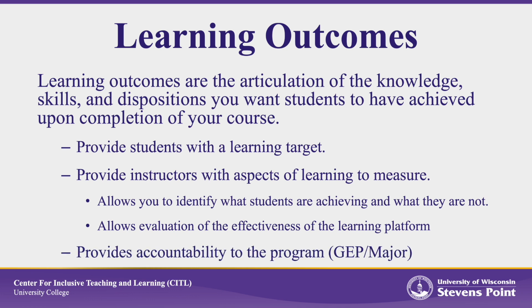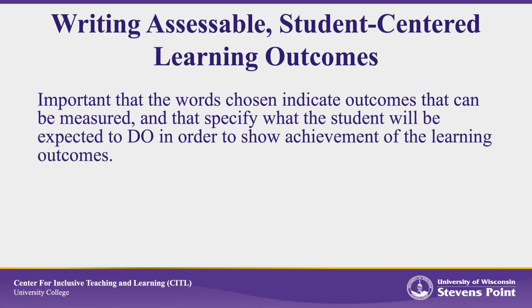The final function of learning outcomes is related to providing accountability to programs, especially majors and the GEP. How well students are achieving some of the learning outcomes in your course isn't just a matter between you and your students. Other entities at UWSP have a vested interest in specific learning goals and whether or not students are achieving them. All of this makes it essential that your learning outcomes are both accessible and student-centered.